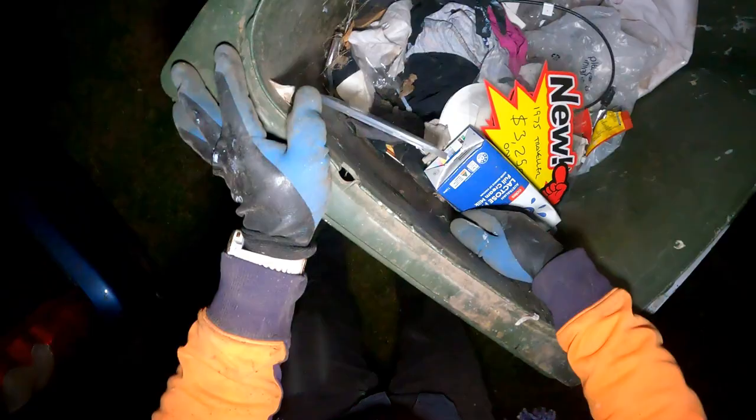Nothing else there. Oh, can't see under it. The bin feels very light. Oh yeah. Smells like fiberglass, actually. Must have been doing a lot of fiberglass.